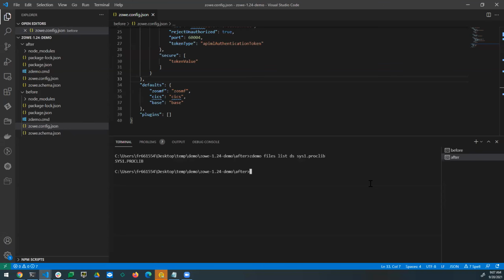Hi, Fernando, this is Vita. I've got one question. What was the basis for the detection that API ML should be used? It is two items really: whether you have a token value securely stored or in your secure array, and the token type. We already have this defined as a known API ML token. If it is of type API ML authentication token, then we know you're trying to log in or authenticate to go through the API mediation layer for your services. I see. Thank you.